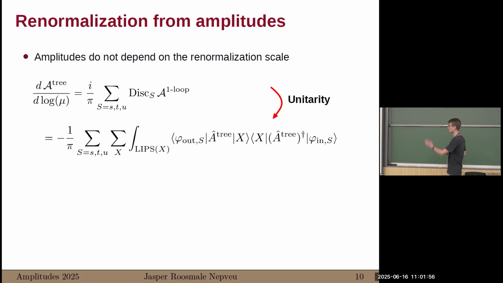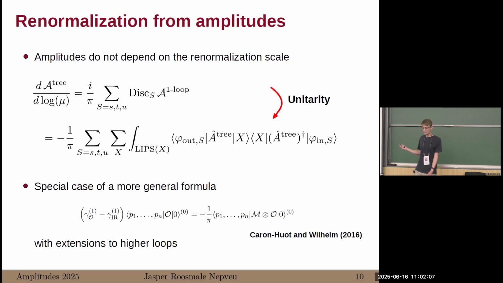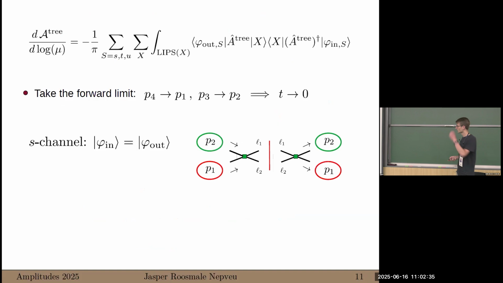So this relation between the beta functions of the EFT parameters and these products of tree level amplitudes is a simplified case of a more general formula derived by Karen Ho and Matthias Wilhelm, who spoke earlier today. There's one difference here, which we're allowed to do because we're considering this simplified case, is that we're considering only amplitudes, and strictly speaking here, you consider form factors, which results in a subtlety that I'll mention in the next slides. Okay, so let me copy over this formula to the next slide and start using it.